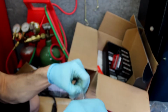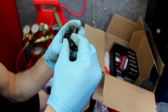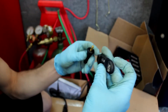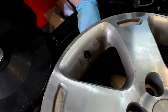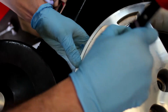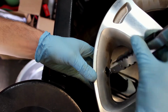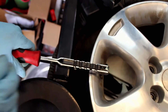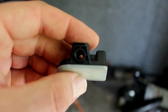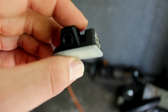Now what I really love about the Autel MX Sensor 1 is that it has a push button quick disconnect. So what's fantastic is you can actually switch it from a rubber valve stem to a metal valve stem really quickly. Now installation is the same as you would do any other rubber valve stem. You just hook your installer tool on and you just pull it through. Once you have it pulled through, you'll go ahead and line up your notches that are in each side of the sensor with that notch that's on the valve stem itself, and you'll go ahead and just clip it in.